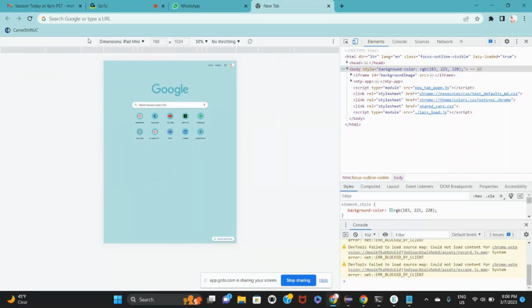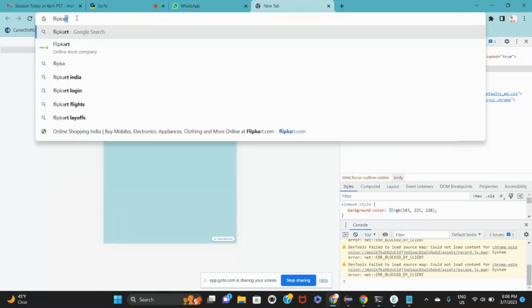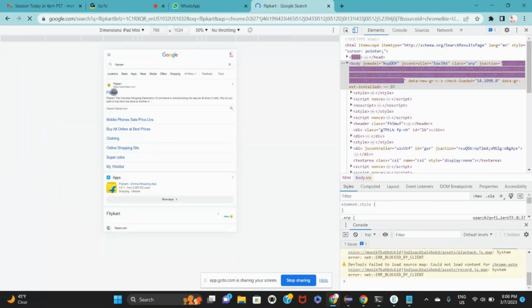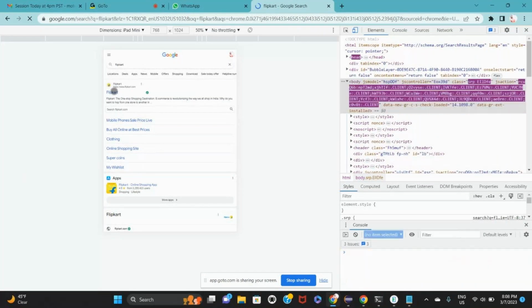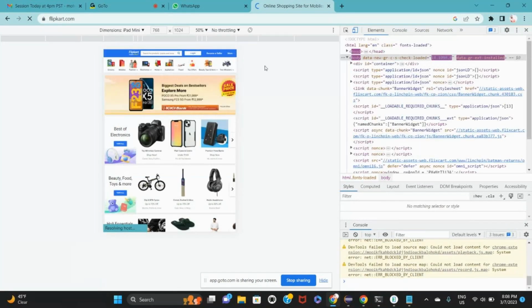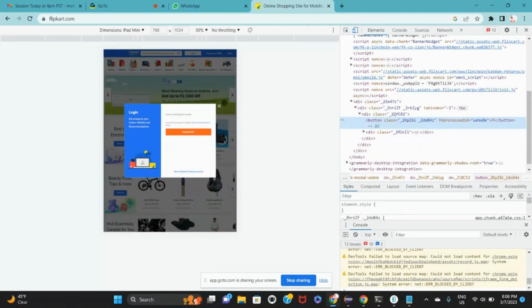Okay, let me open Flipkart. Maybe that's a good example. Let's inspect the search box over here.